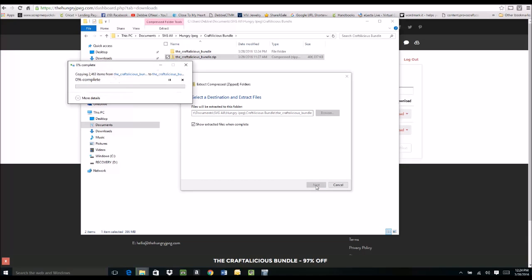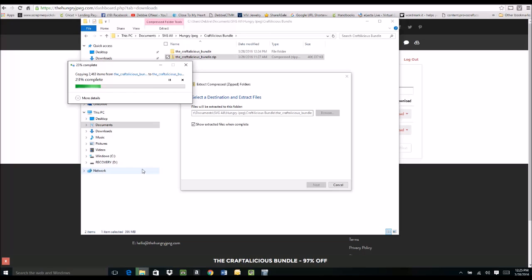Now it'll take a second. It's going to go through the entire folder, and it's going to unzip everything in that folder, so then I have access to it. And you'll usually get a dialog box that'll show you how long it is taking, and what level of completion it's at for it to have unzipped that folder. Now, any of these bundle folders from HungryJpeg are large when they're bundles like this, so it will take a couple of seconds, so don't panic.